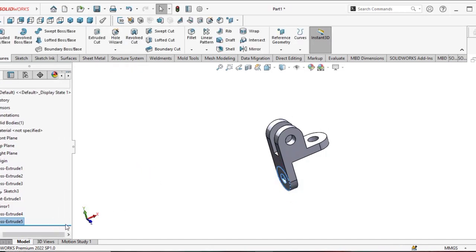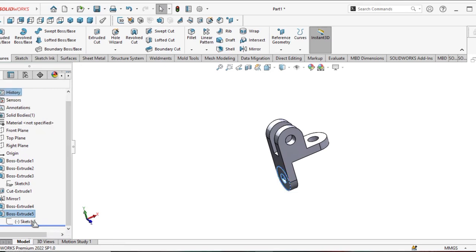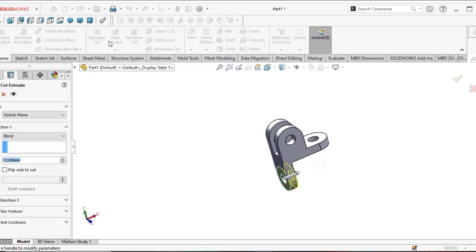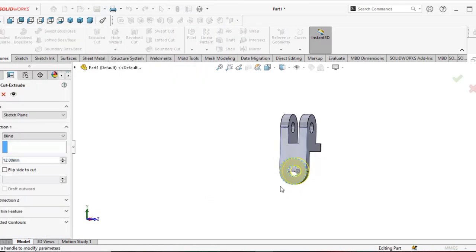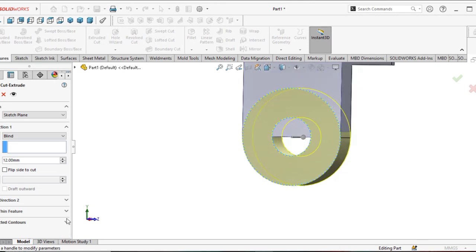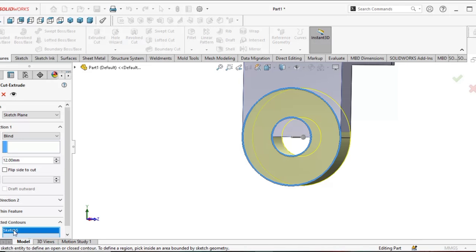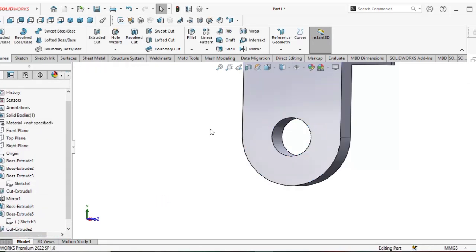So I'm going to boss extrude 5 now and click this drop down menu, select sketch 5, and then I come here to extruded cut. So I want to create a perfect hole, then I come here to selected contours and select sketch 5. So I select this sketch 5, then I click OK.